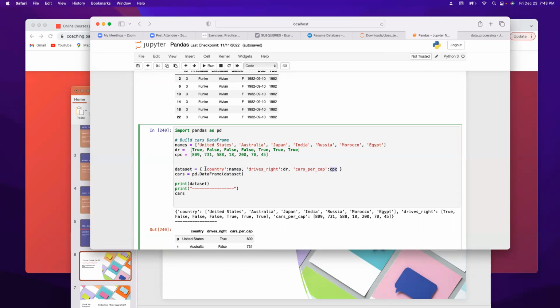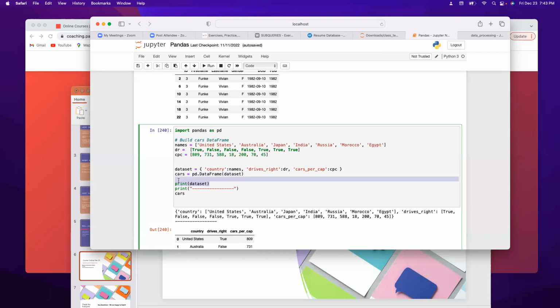However, this data set, this dictionary, can be very complex. Instead of having an ordinary value, it has a list of values as the value for this key. Similarly, this one has a list of values as the value for this key. This one too has a list of values. Having built that data set, all you need to do is call the Pandas DataFrame and pass in the data set. What you have is a Pandas data frame. Now let's just run this and see what we have inside.